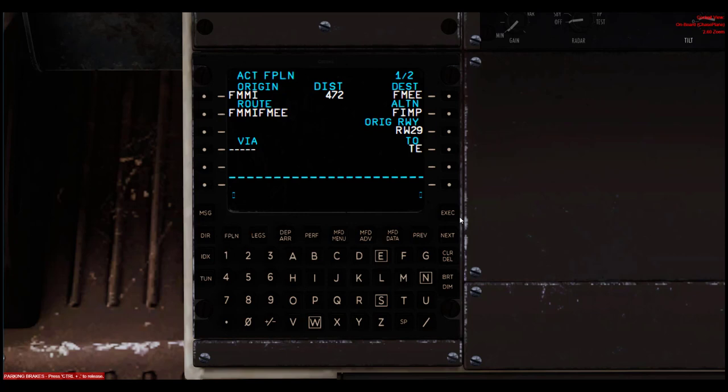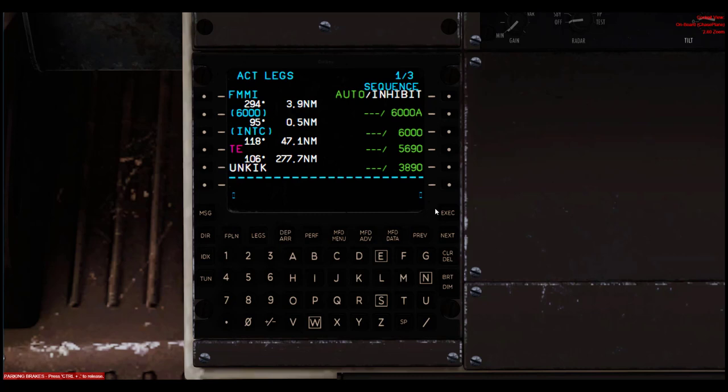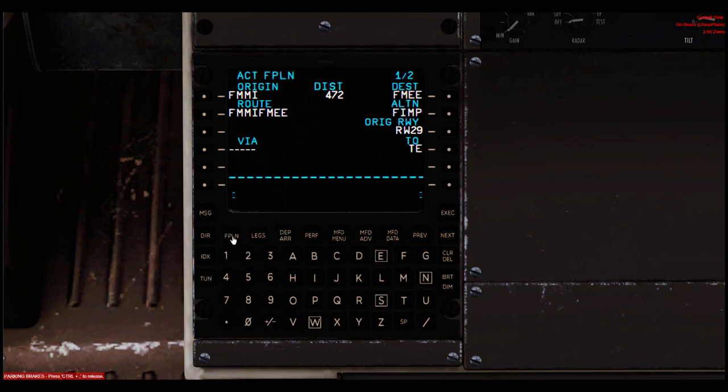So, flight plan. Discontinuity. We can clear that discontinuity. Legs. Next. Yeah, there's UNKIK right there. UNKIK. So, I don't know what they're tripping on, but we got it right there. 29 via... unless, I'm curious, and I know this is probably not gonna work. That's what I thought. Okay, so we'll make it happen.